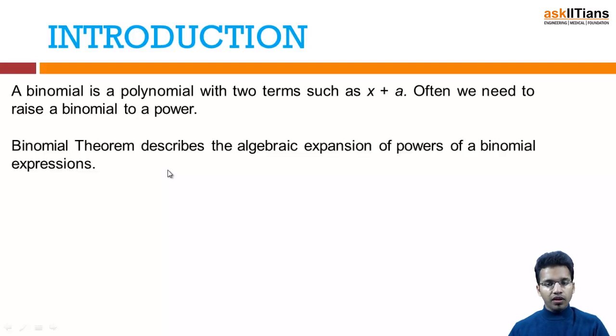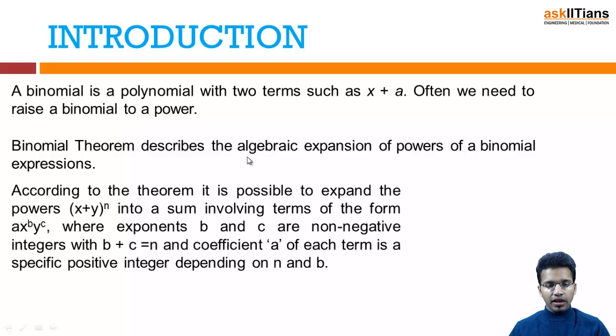As stated, it describes the algebraic expansion of powers. If I give you x plus y raised to power 2, you are able to expand that. If I give you x plus y raised to power 4, you will still be able to do that. If I give you x plus y raised to power 8, you will still be able to do that. But what if I give you x plus y raised to power 800? Now you will scratch your head, oh my god, how can we multiply?